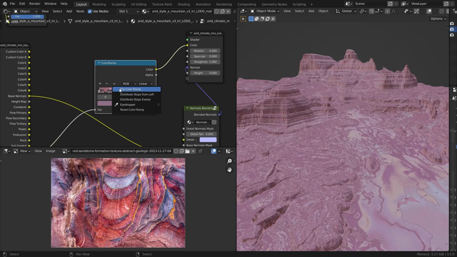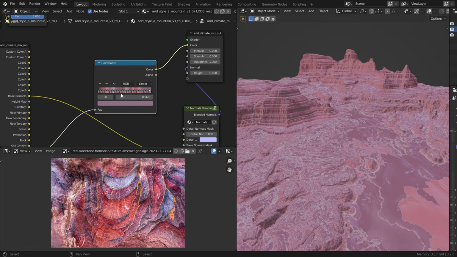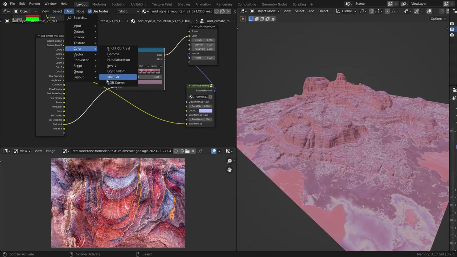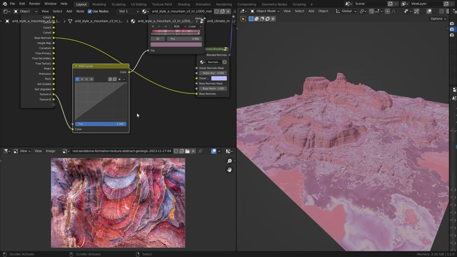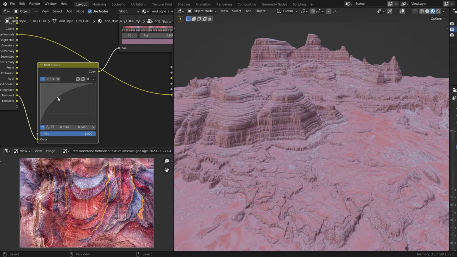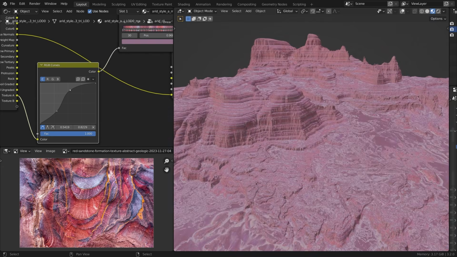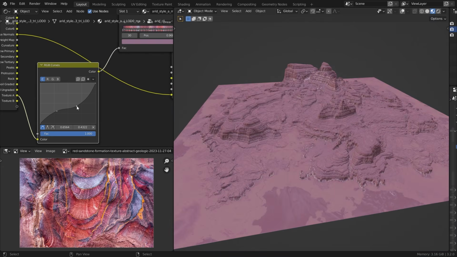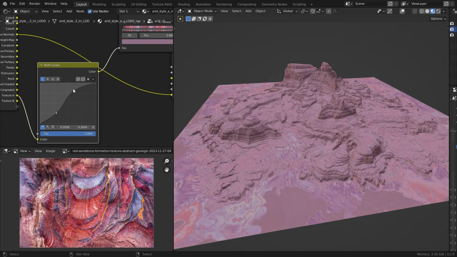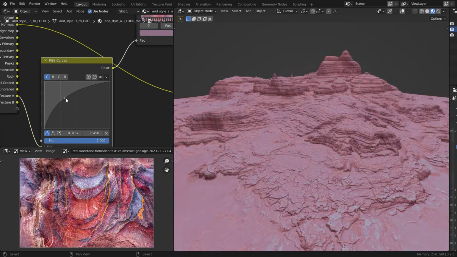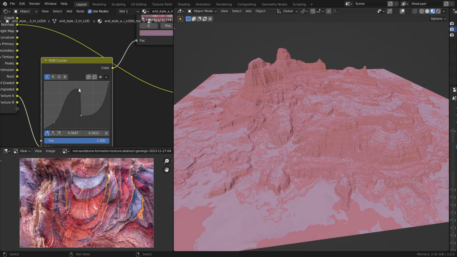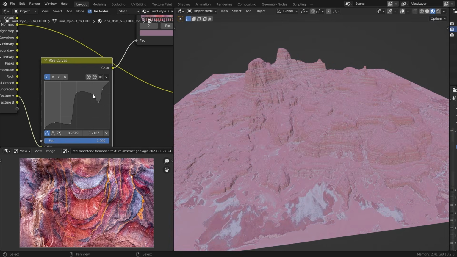You can flip the color ramp or change the distribution of the colors. You can also place another node in front of the color ramp to alter the color wrapping. I like using the curves node for this. It really doesn't take much of a change to get a drastically different result. Even small changes to the initial curve can result in huge differences over the entire landform, as you can see here. Usually, the more complex your curve becomes, the more detailed the result will be, but this still depends heavily on the colors in your color ramp.